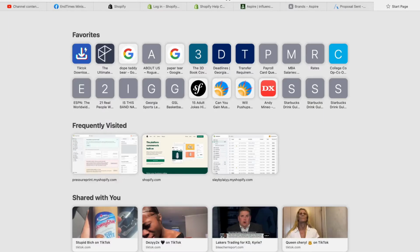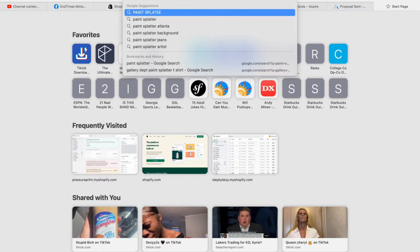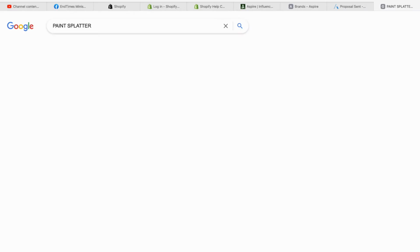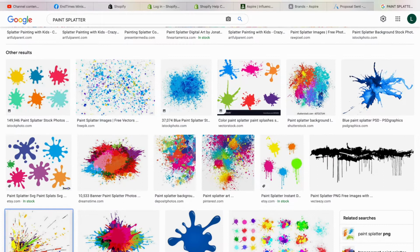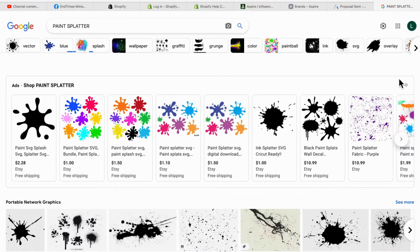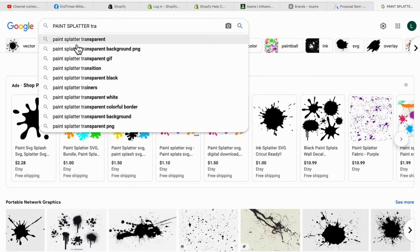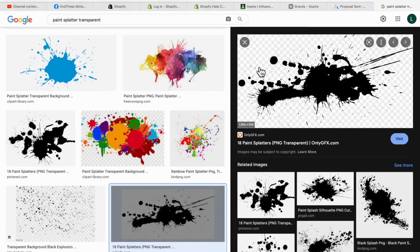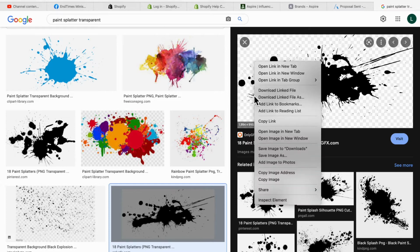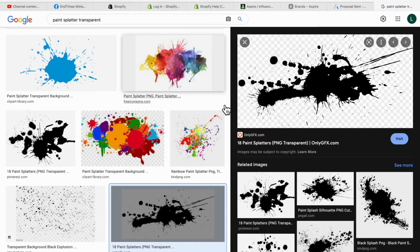So basically what we're gonna do is just type in paint splatter in Google. We'll go to images, and we want to get some realistic looking paint splatters. And matter of fact, I want to also see if I can get this in transparent already so that I'm not struggling to do it myself. Okay, cool. This one is transparent. Let me download. Let's see if I can find another one.